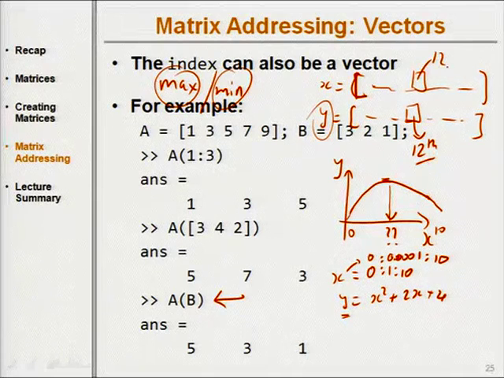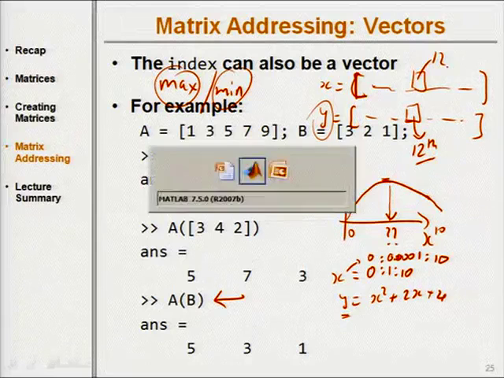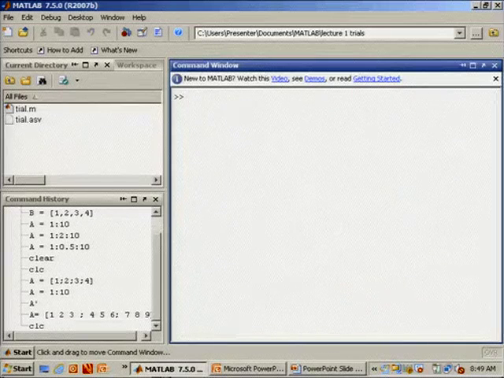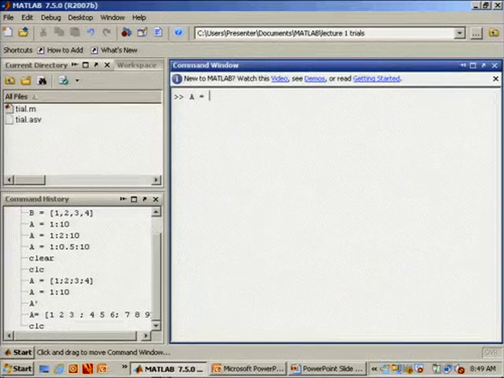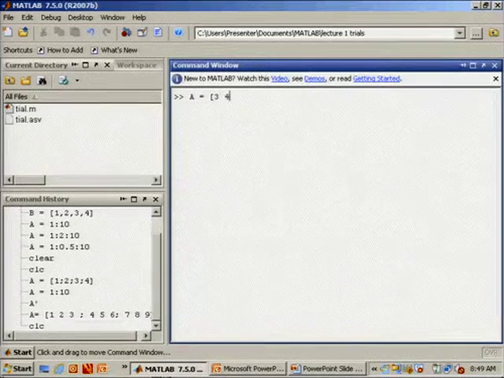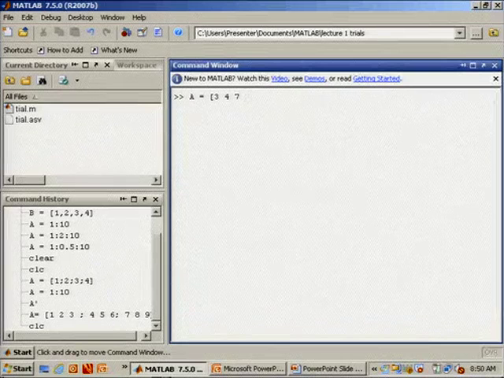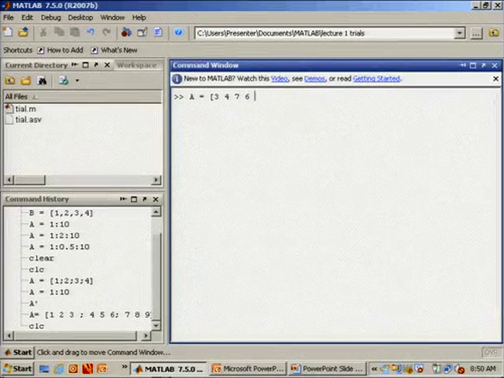Yep. So how do you know it's the 12th value? Does it give you what value it is or what number it is? It will give you both. So let's have a look at this. Let's say we have A equals 2, 4, 7, 6, 1.